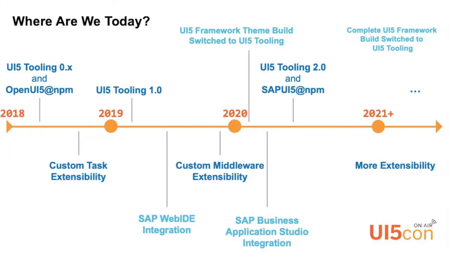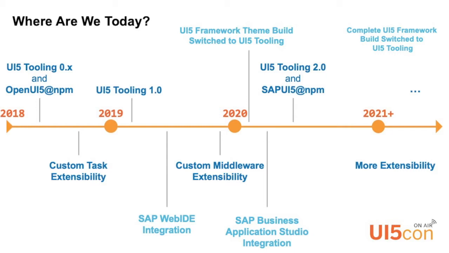Back in April, we published UI5 tooling version 2.0, which had the focus on the SAP UI5 availability on NPM. Also in April, we published all SAP UI5 libraries to the public NPM registry. And this was something requested by a lot of UI5 developers, both inside SAP as well as outside SAP. With UI5 tooling 2.0, you can now really easily start working on SAP UI5 based applications or libraries with the UI5 tooling. And you will see a demo of this in a minute.